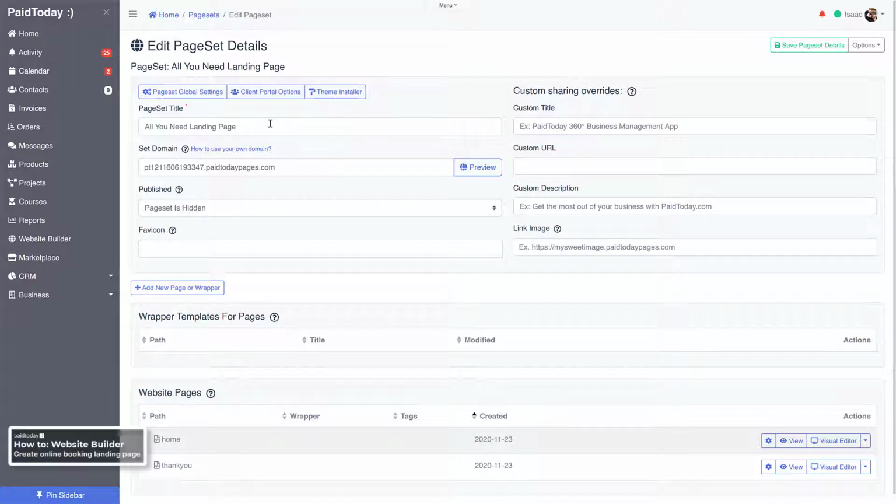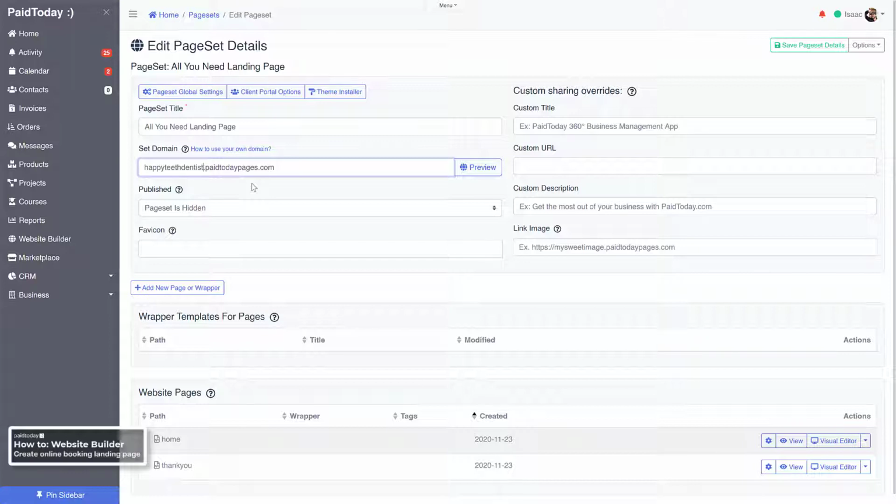Okay, first thing we're going to do is set the subdomain here of PaidToday Pages. I'm going to call it Happy Teeth Dentist. In this tutorial, I'm going to be creating a landing page geared towards a dentistry business, and we're going to do a booking first.